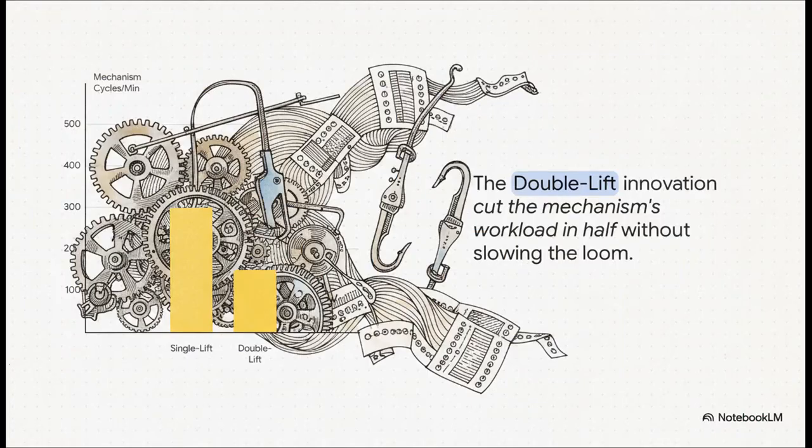And here's the brilliant way they solved it. To run the loom at a good industrial speed, let's say 300 rows a minute, the original single lift machine needed its head to cycle 300 times. You can imagine the wear and tear on the machine. So the big innovation was something called the double lift system. It basically used 2 sets of lifting knives that worked in opposition to each other, and that cut the mechanism's workload clean in half. The loom still runs at the exact same speed, but the hardware on top only has to cycle 150 times. Genius!